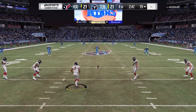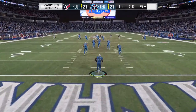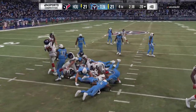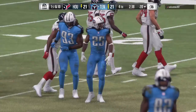Set to go now with the kickoff. These two teams all even again as we continue in this wild 4th quarter. That's fielded in the end zone, and all deep in his own territory, he coughs up the football. And I think he was able to get back on it. He was. So they will get the ball after all, but that could have been a disaster.